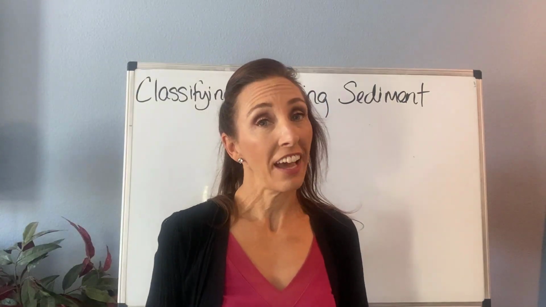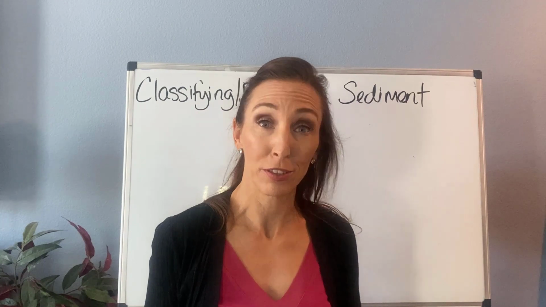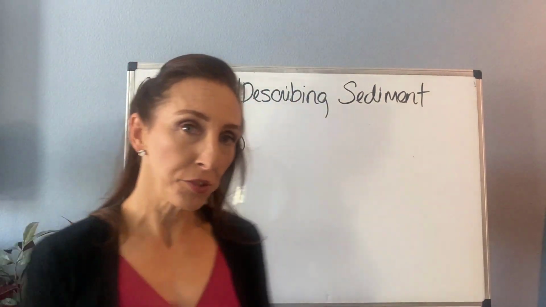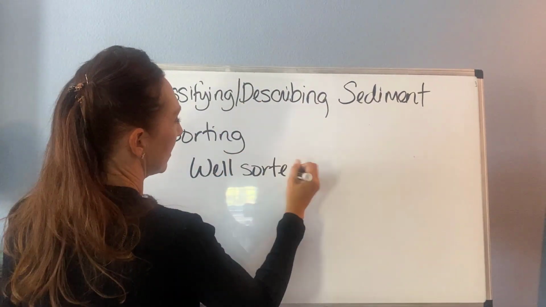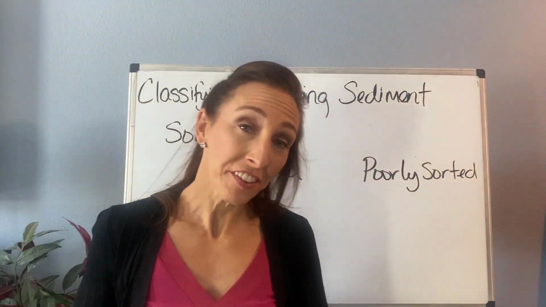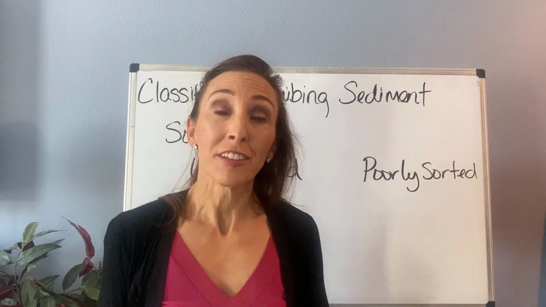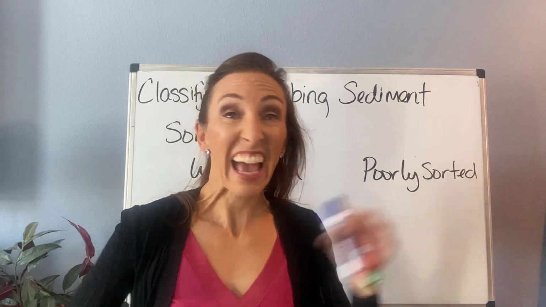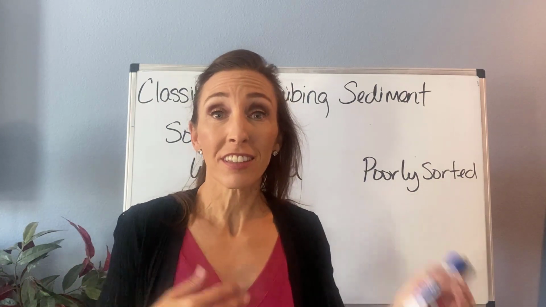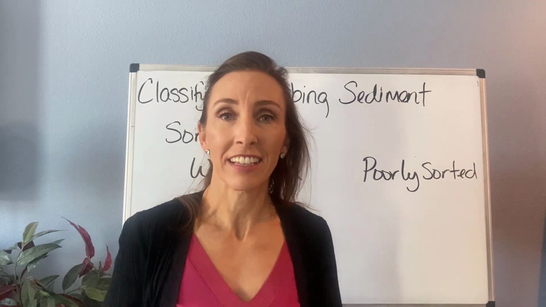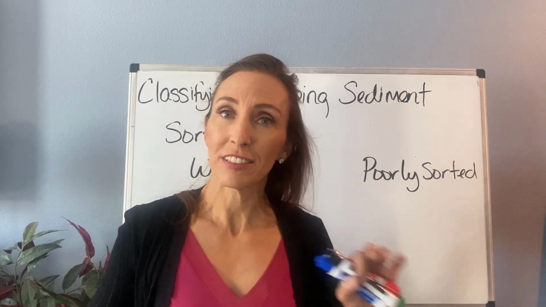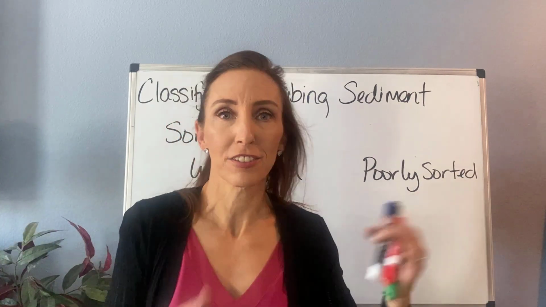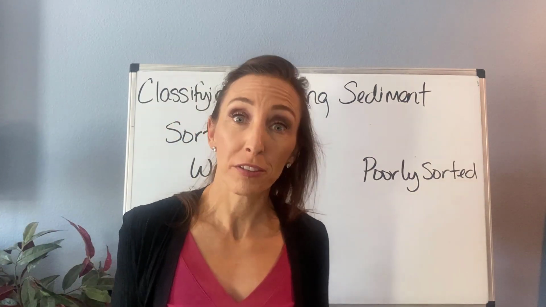And the last thing that we look at to classify sediment is going to be sorting. Our 2 end members with that are well sorted and poorly sorted. And for this, I just like to think about laundry. If you have your big pile of laundry and everything is mixed together, the colors, the lights, the darks, and delicates, things like that, that would be considered poorly sorted. If you separate everything out into different loads where you just have the lights together and just have the darks together, that would be considered well-sorted laundry.